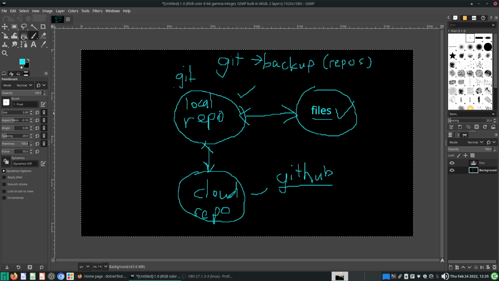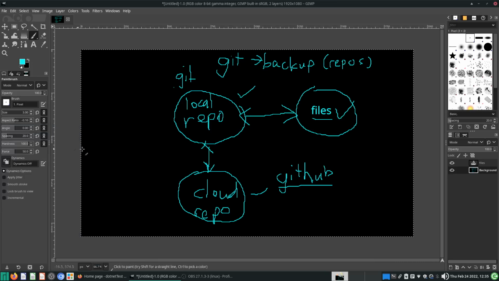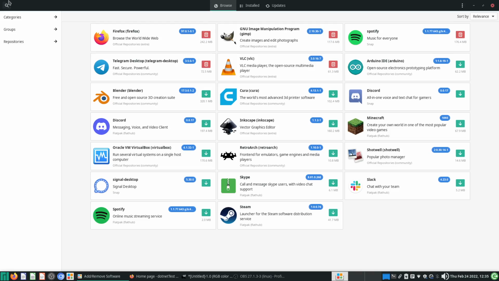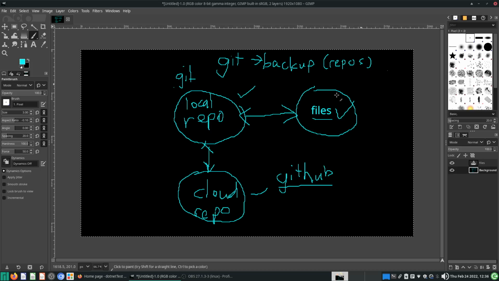So let's start out with how we get Git. Usually you go to add or remove software, and then you search for Git, and this is where you should install Git from the App Store. I already installed it because I use it so often, but you should install it as well.